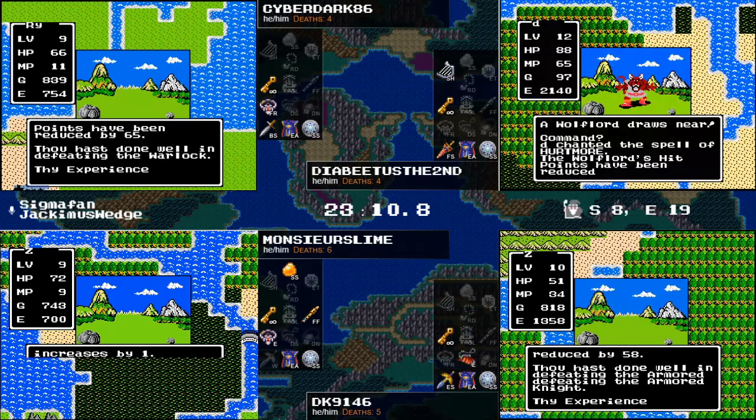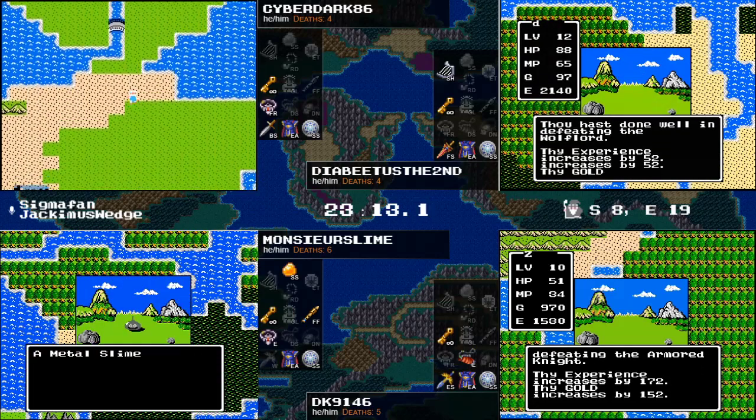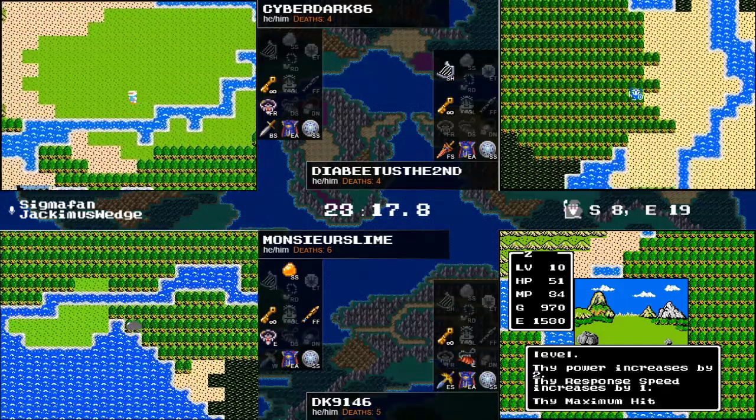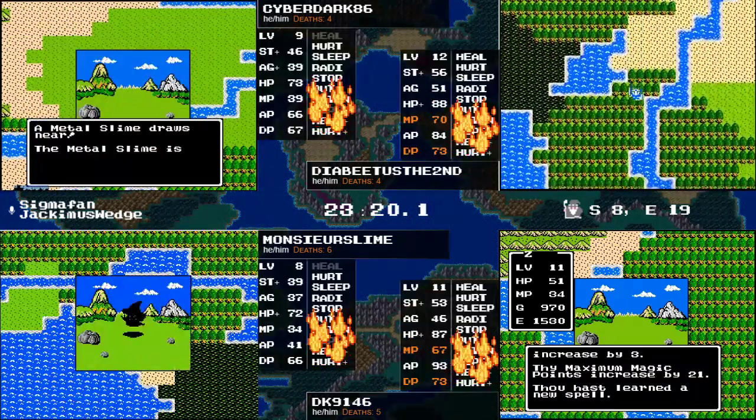A lot of great action so far in this weekly. I don't lie. By the way, Diabetes did some exploring, got himself Silver Harp. He knows where the trade cave is on that.